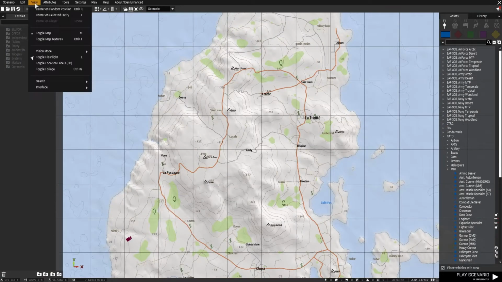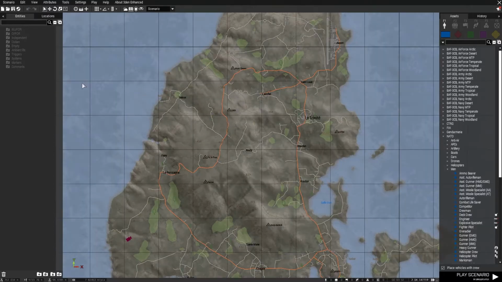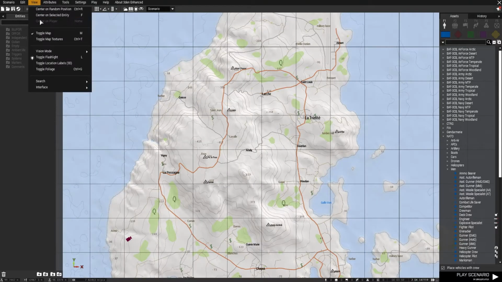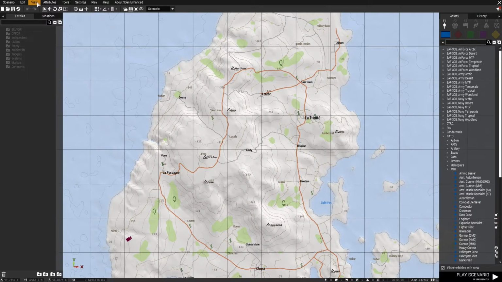So that's a good one to know. But if you don't know the hotkey, then having a quick look in here. And there's a bunch of different things you can do in here as well, such as put on the map textures, which gives you a nice little overlay on the map itself, and a couple of other sort of tweaks and tweaks. I don't tend to go much into this one of these menus in the menu bar.